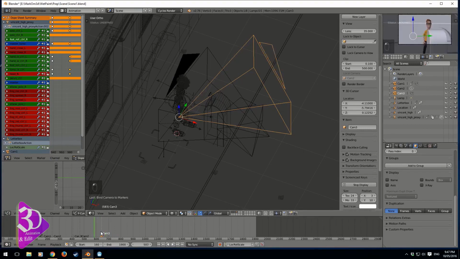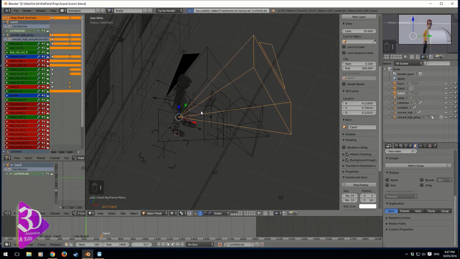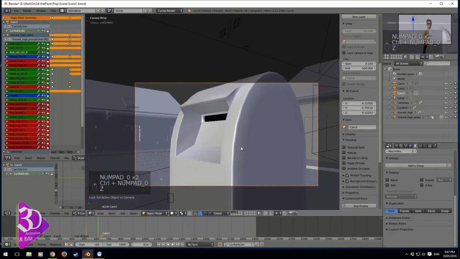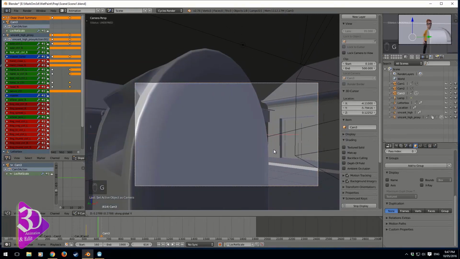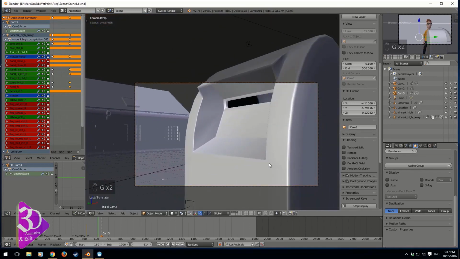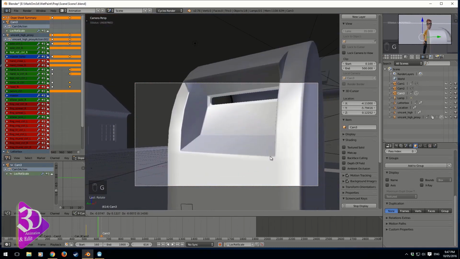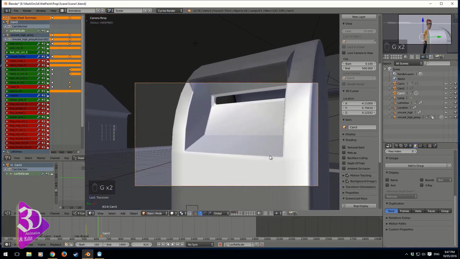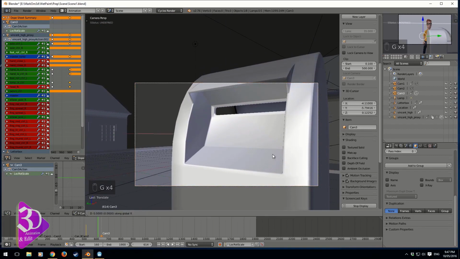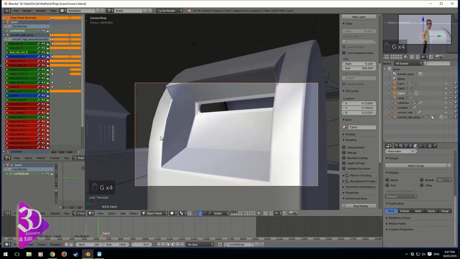Now I think with that one though, I will set a keyframe, and then at this point just going to zoom in even more. GX, that's fine. I mean, we'll deal with that later.